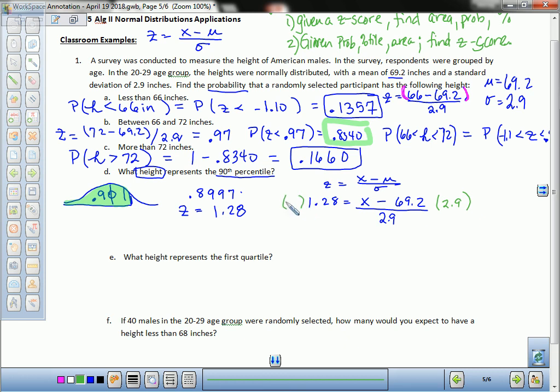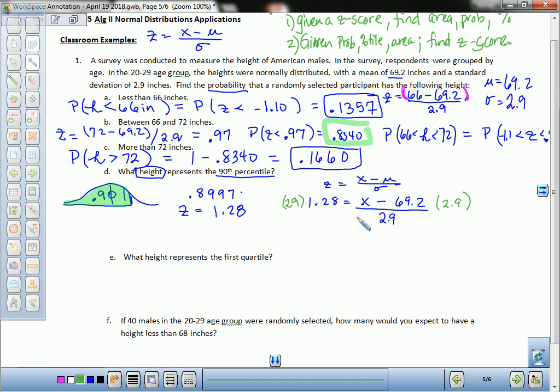How come we didn't switch the greater than sign for this one? For C? Yeah. Because we already had this, you're right. In any other problem, I would have switched it to less than with the opposite z-score. But you'll still end up with the right answer. If you don't switch it, you end up with the exact same answer.